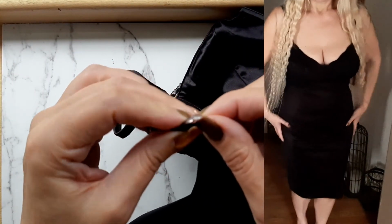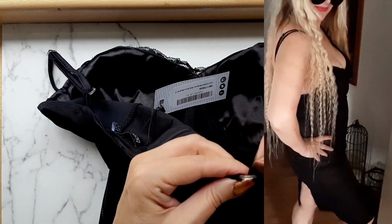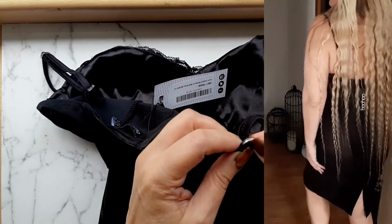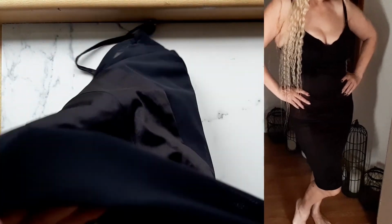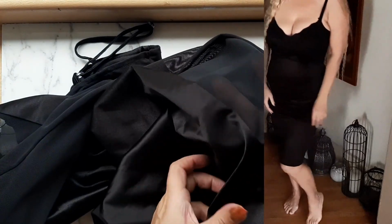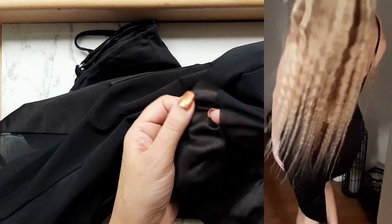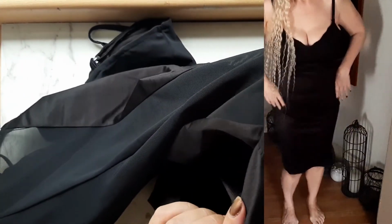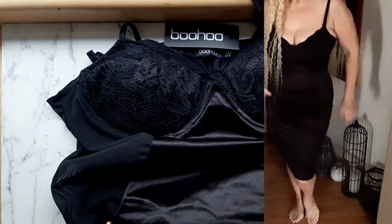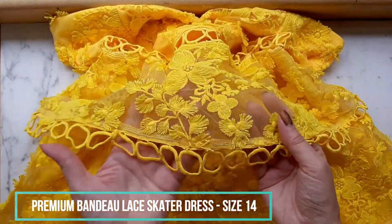So I had to cut lots of threads, which is rather upsetting, because you want to buy something that is not going to be covered in threads, and everything from BOOHOO.com seemed to be covered in threads, and it is very upsetting. On the bright side, they sent me an email with another discount if I placed an order within the next 7 days, and even for this PMP it was next day delivery, purely because I found a discount on the internet. So I applied it and I realized I paid only £1 for this, which is brilliant.